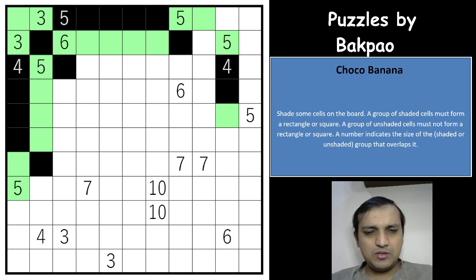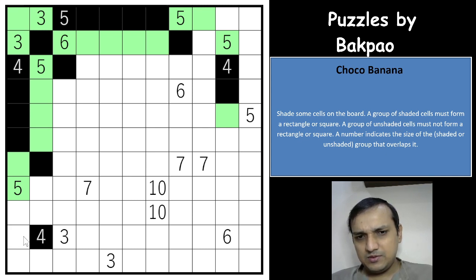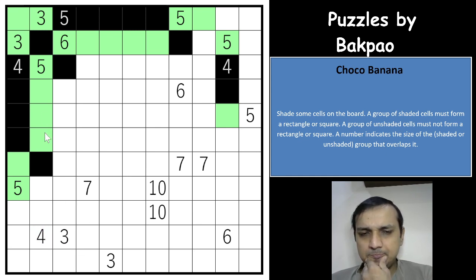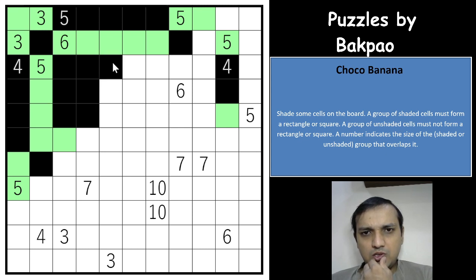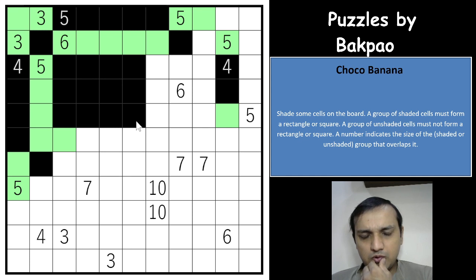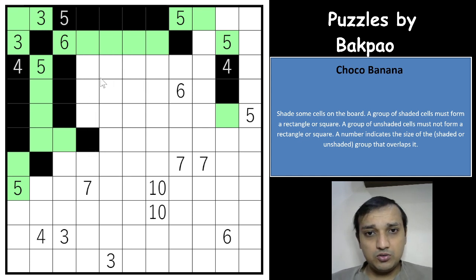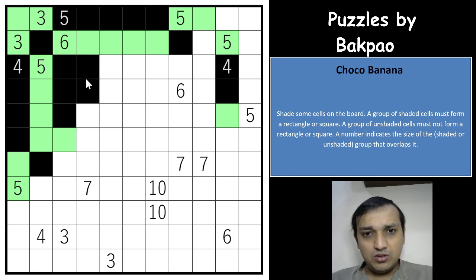Okay, let's see some other possible. Can this be shaded? Can be shaded. Okay, for this 5, if this is unshaded, you can still have a group. Okay, that is possible. Oh no, you cannot, because okay, you'll have more than 6 cells in that. That's amazing. So that's a nice logic.